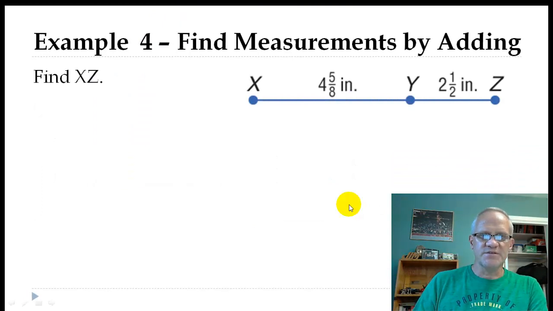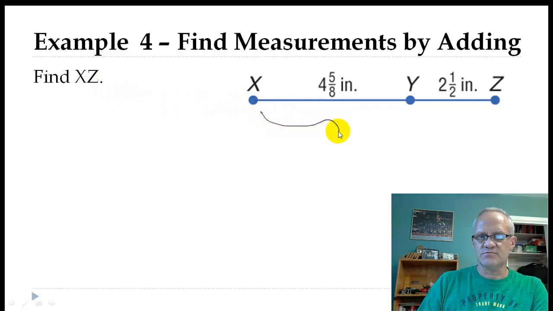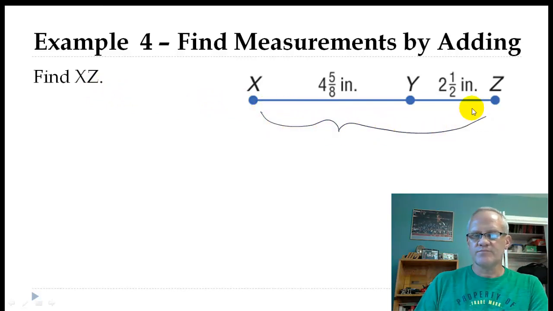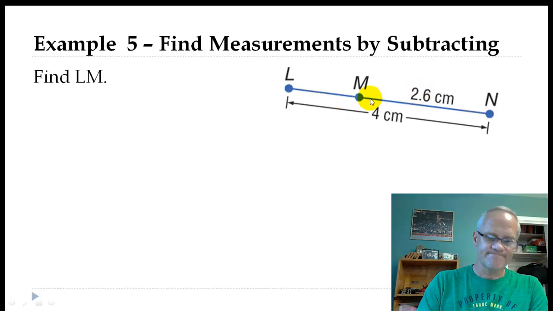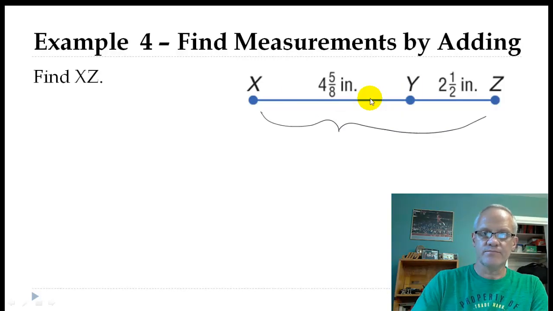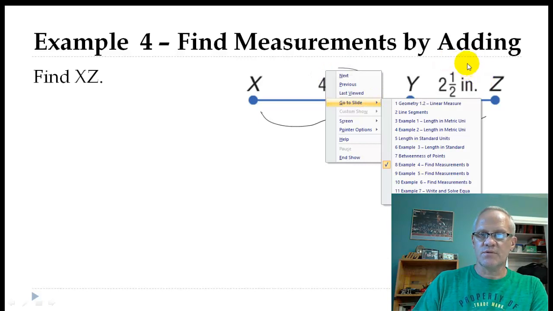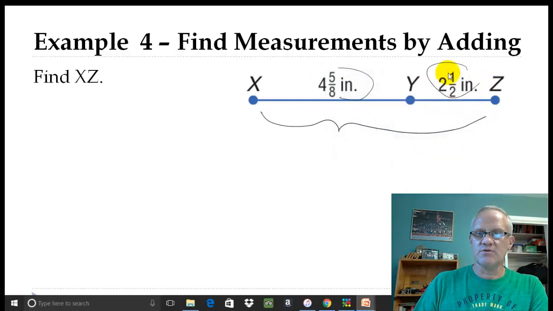All right, so let's take a look at a few things here. Now you notice in this situation, these appear to be all collinear. And so if they're asking for XZ, that's the length of the whole thing here, right? That's this whole entire length. All right, so if we're trying to find that whole entire length, and these are all collinear, what should I be able to do to find that length? All I have to do is add that one. I just have to add this one. And I wish this would just leave me alone. And that one. Let me try something here really quick.